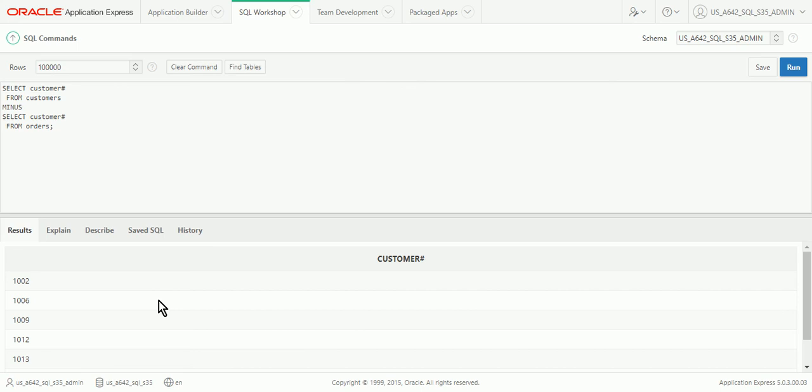And of course, there is more than one way to skin a cat, right? So when you do your homework assignment and it asks you to use these commands to find something, theoretically, you could give me a different command that answers the same question. You could say select customer number from customers where customer number not in select customer number from orders, right? You could do that and it would be essentially the exact same thing, but this is how you would do it with the minus command. So it's just a different way to do it.